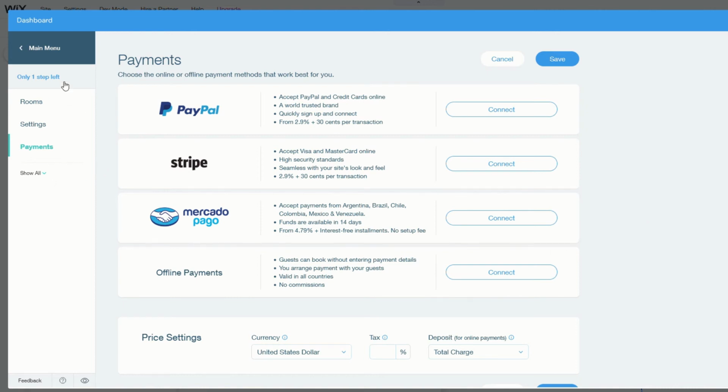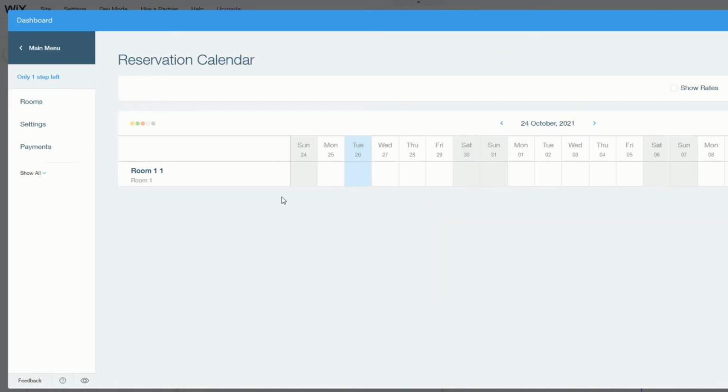So we're going to jump back to the main menu here, and now you can see here that the room we added, we now have it here, and it's showing as available. And if we click on this room, we can just update this name. We'll get rid of that one. We'll call it room 1, and show the rates. There we go. So we've got our weekdays at 180 and our weekends at 220, which is what we're after. We could also add a reservation in here if we wanted to.